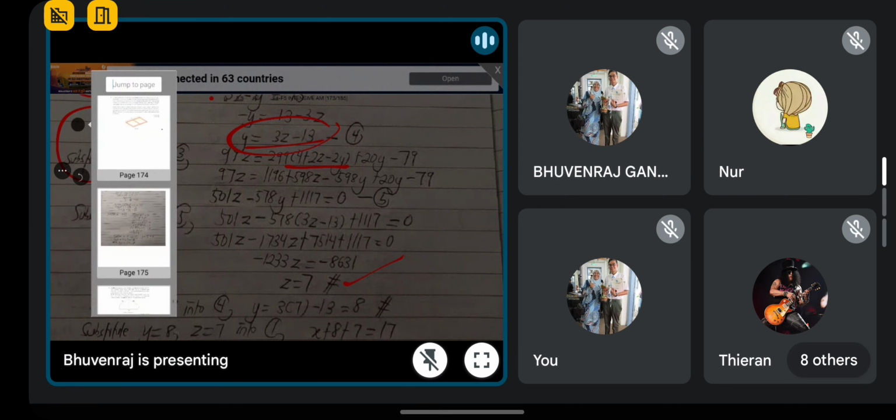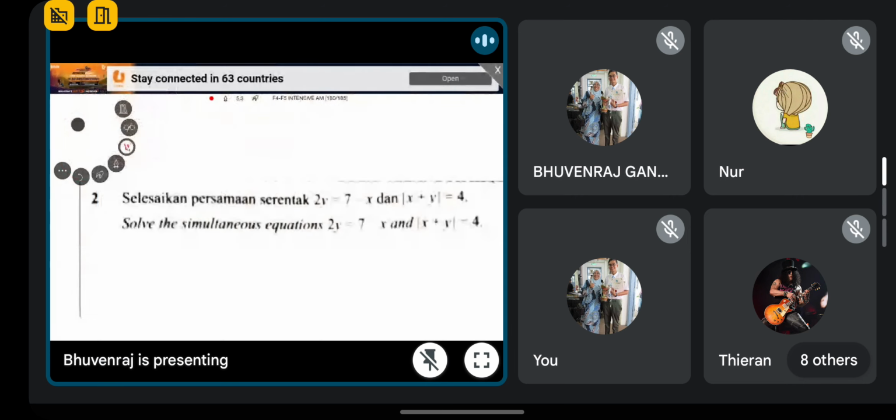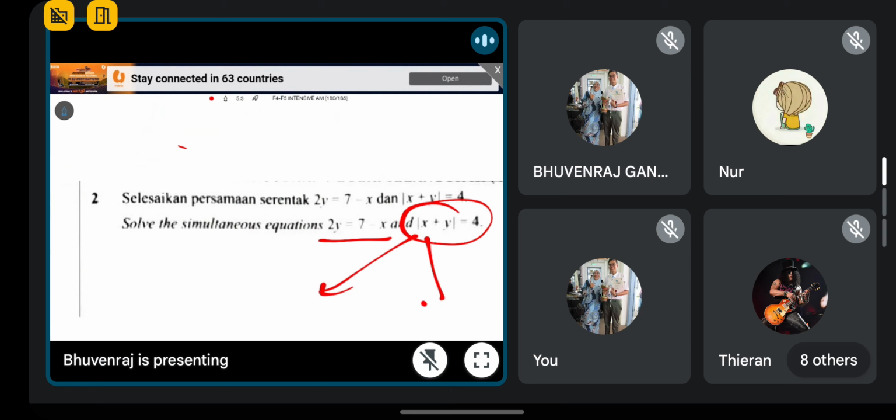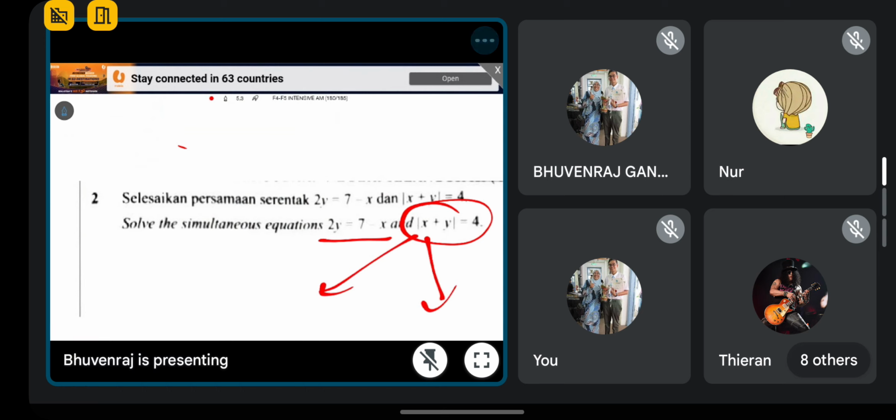Okay, this one is easy. I want to still discuss some hard questions with you guys. Okay, we talk about this. Kita bincang pasal ni. This is not a typical question. Kamu boleh lihat kat sini. Modulus, guys. If I want to modify this equation, macam mana saya boleh tulis kalau ada modulus macam ni? Tak ingat yang modulus tu positif or negatif.